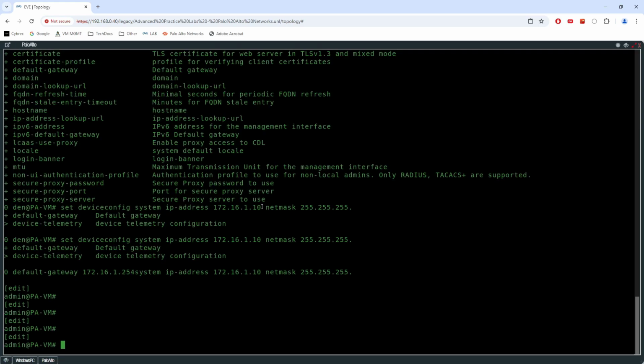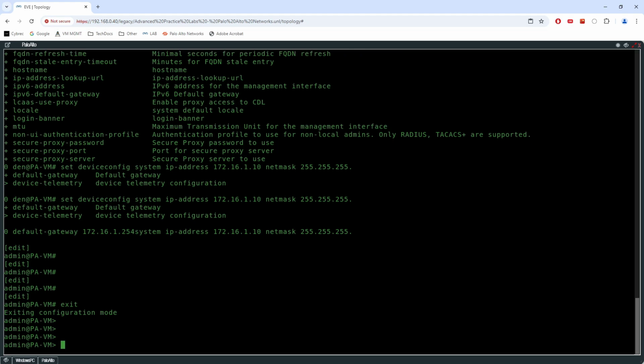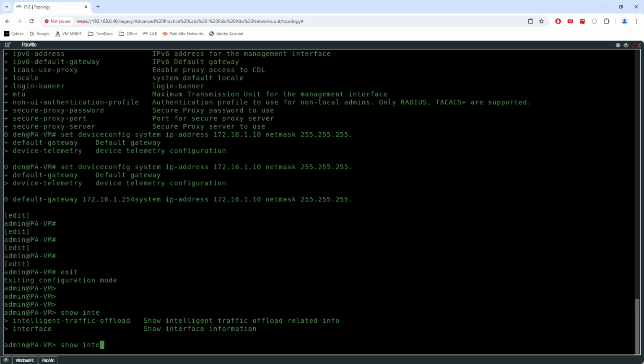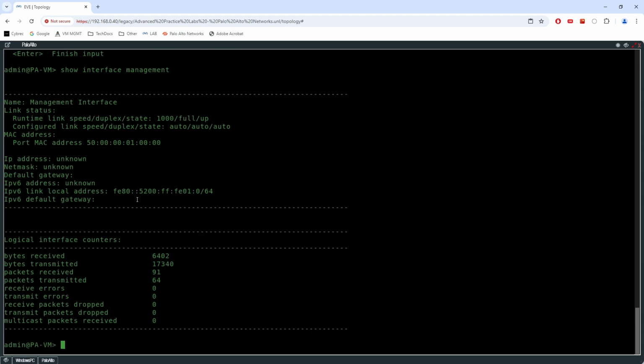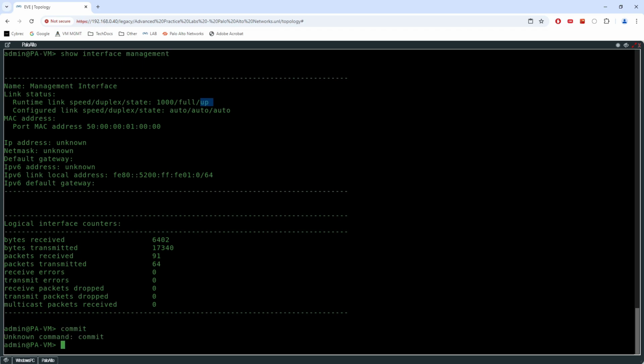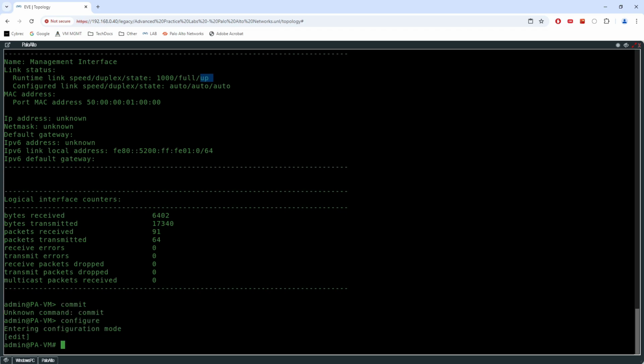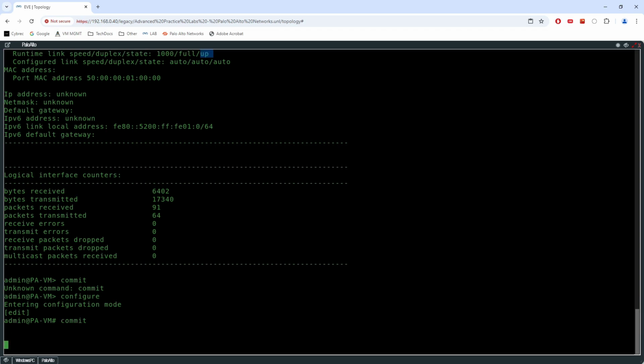With that in place, we will issue the show command. Let's go down to the privileged mode, to the exec mode, and let's say show interface management. So the first thing we want to take a look at here is going to be the status. We see that the interface is up. It says it doesn't know what the address is, what's the net mask, because we haven't committed the configuration. So we need to go back to the configuration mode and say commit.